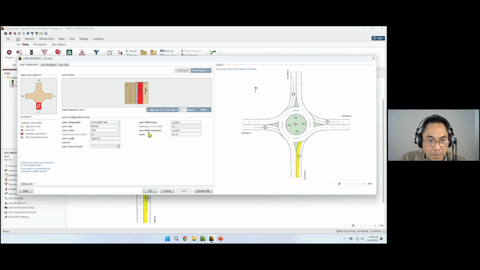So now we have a new parameter called the upstream lane width, which you can specify. Here you can see the difference between the entry lane width and the upstream lane width. Now this upstream lane width for the moment is used only for layout purposes and not for modeling performance. But perhaps in the future, this could come in handy for improving performance modeling as well.